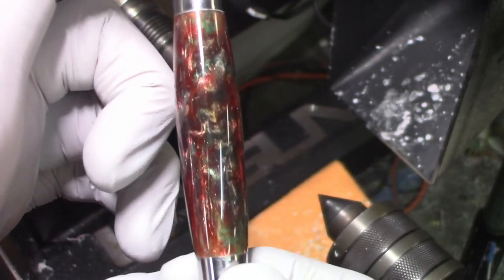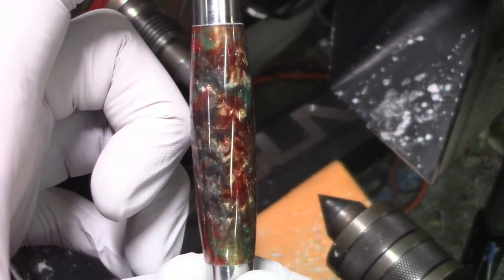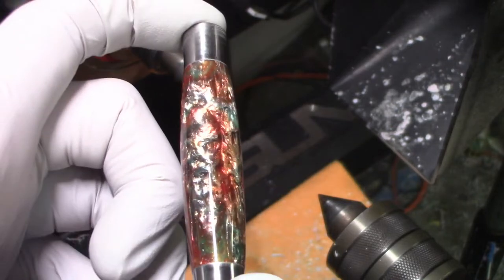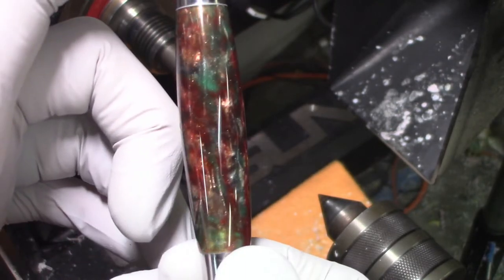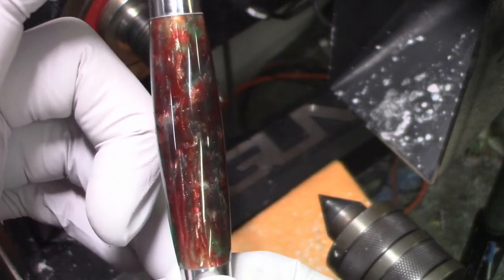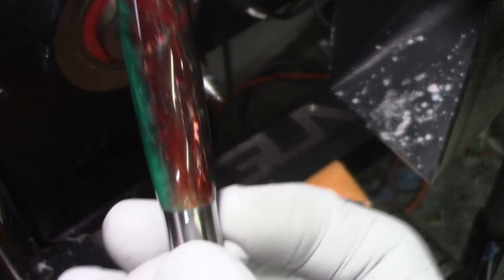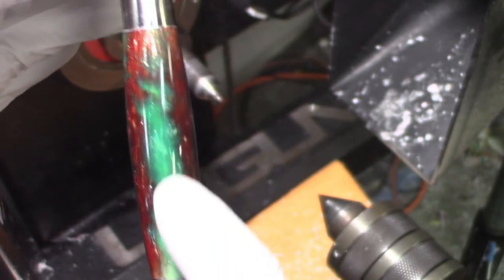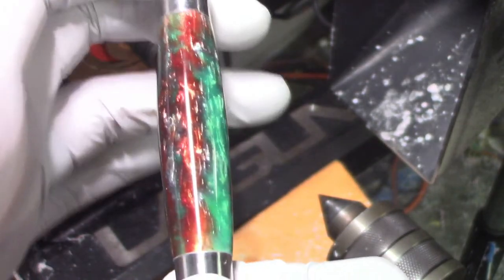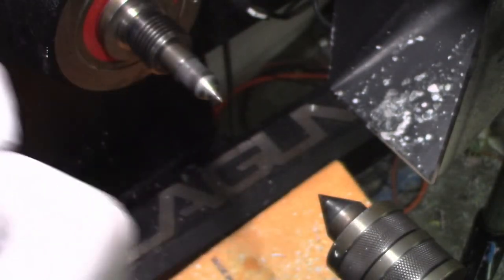Again, is this the best pen blank I've ever made? No. But if you use your head a little bit and think about different colors and stuff, the dirty pour thing is cool. There definitely needs to be more. You can see the tube right there. Realistically, the green is really thin. You can really see the tube through that. So either way, it needed more mica powder for sure. But it's not too bad.